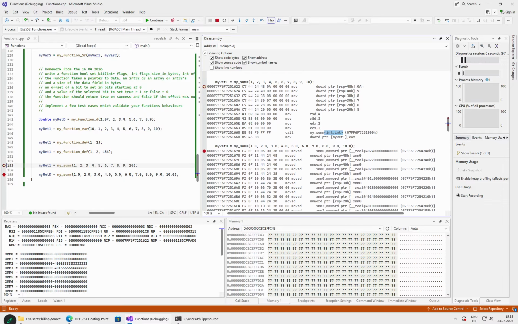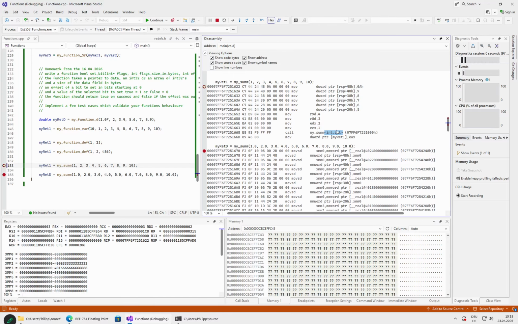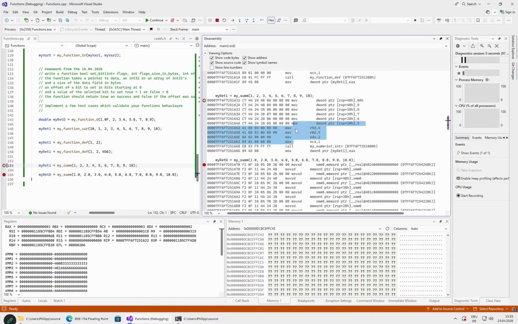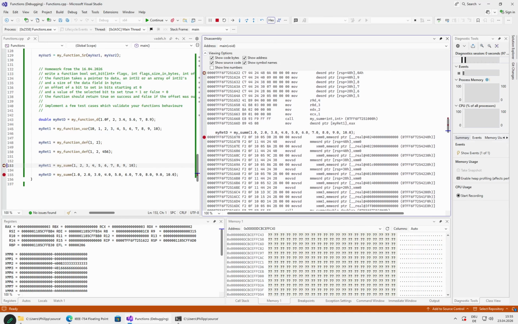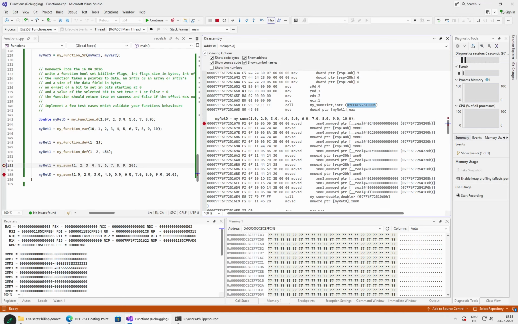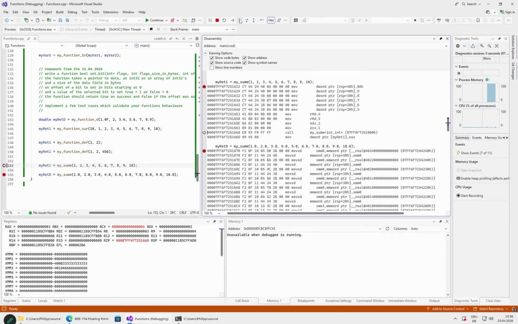And here, as you see, the way those arguments are filled is correct for the respective type. So here in our integer version, we use the integer registers. Here in our double version, we use the XMM registers. And if we also take a look here, it shows us the address, and we see that while it's the same function in our code, in the compiled machine code these are in fact 2 completely different addresses, since 2 completely independent instances of this function have been created.